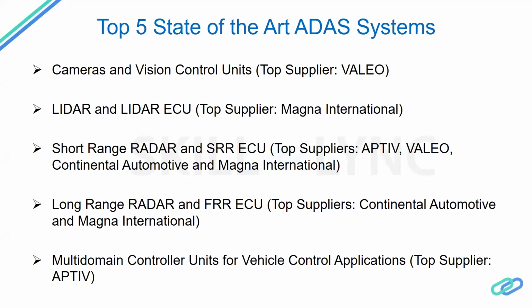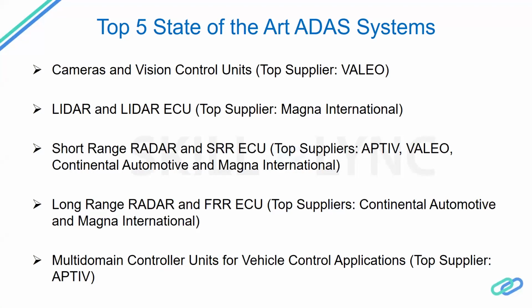And the top supplier for cameras and vision control units is Valeo, and the top supplier for LiDAR and LiDAR ECUs is Magna International. Usually the sensors and the sensor control units are given by the supplier together. And in case some OEMs request only cameras, Valeo provides only cameras, and some OEMs will request the surround vision system, which will consist of both cameras as well as the control units.